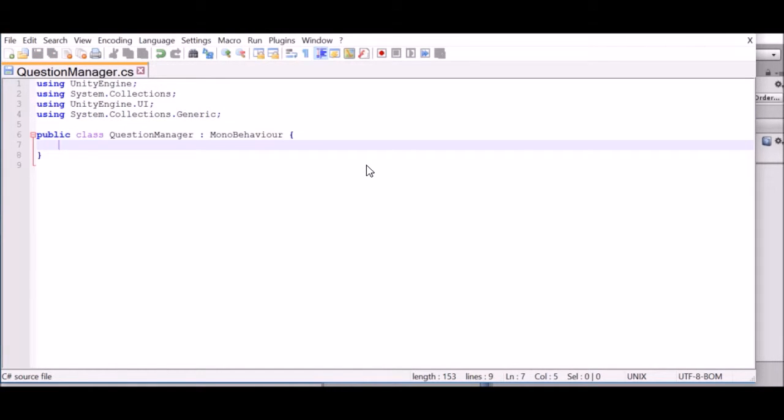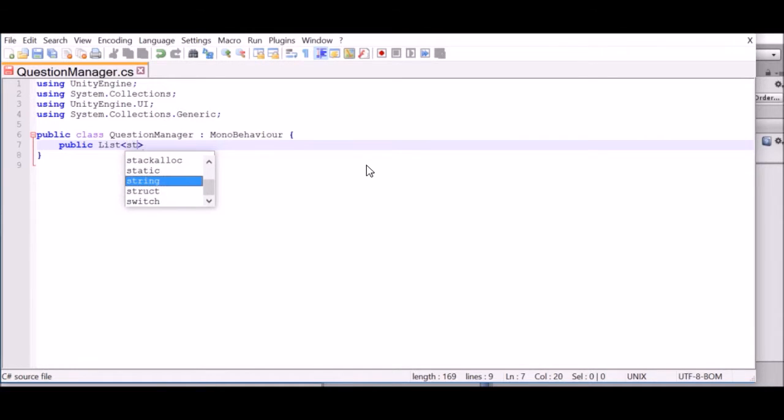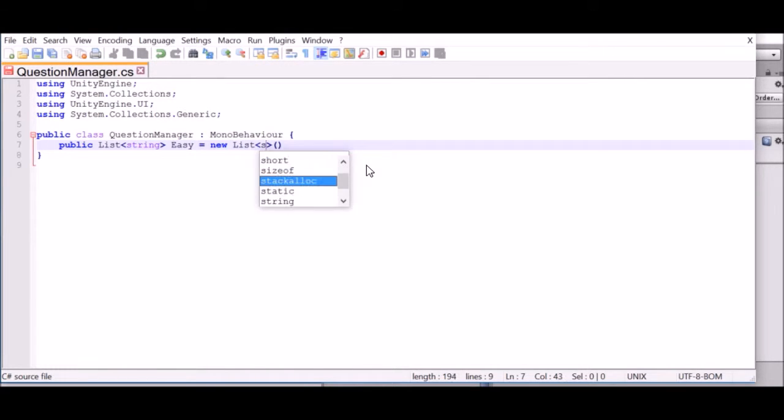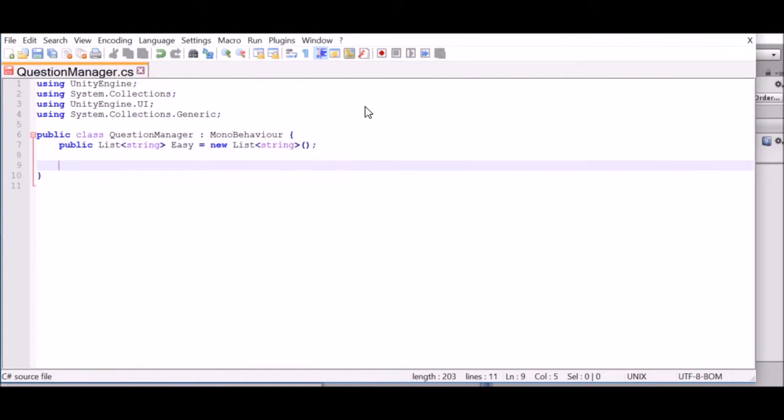Okay, so once you did that, you need to add a list. So we'll do a public list, and this will be a list of strings, and easy equals new list of string. Alright, so we can copy this and use it for easy, hard, normal, all those other ones.